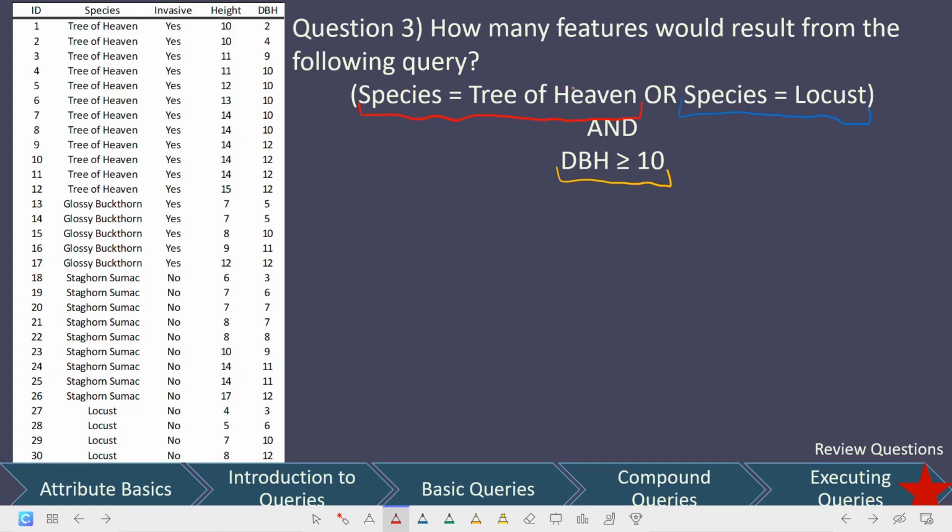Species equals tree of heaven. That's going to mark this one, this one, this one, this one, this one. Or species equals locust. Because these are connected with OR, we would return all of these.